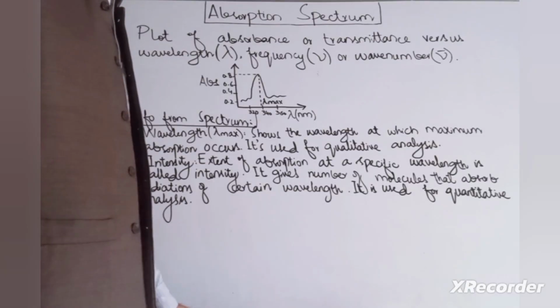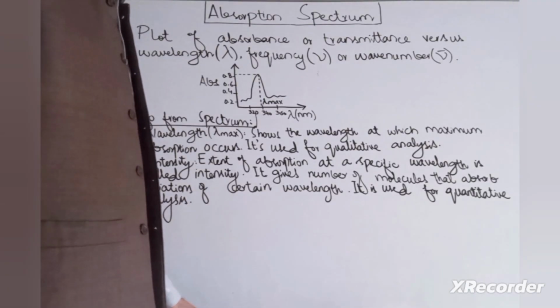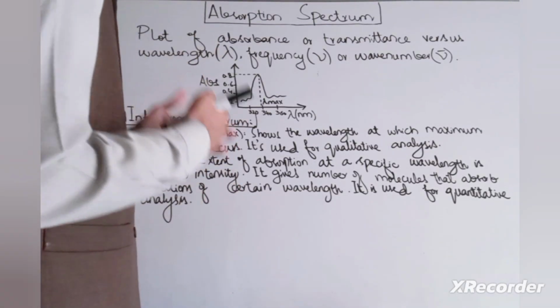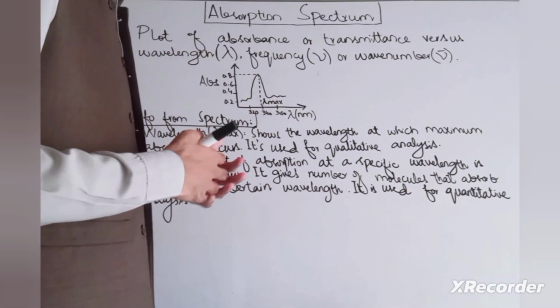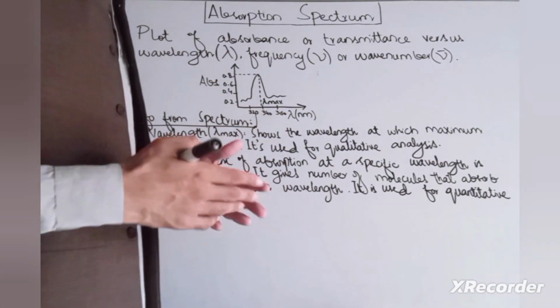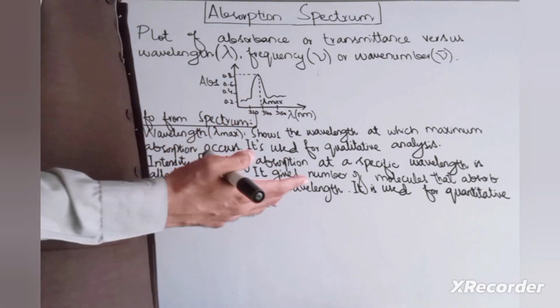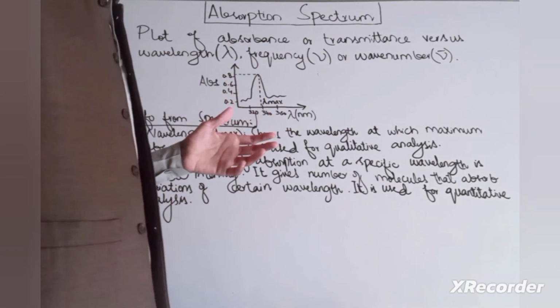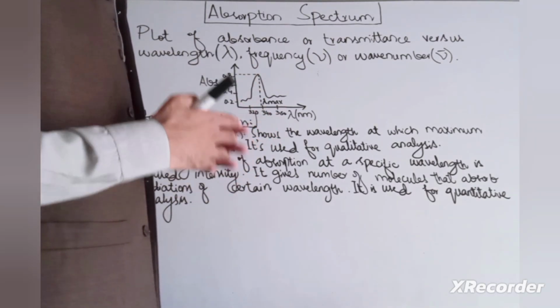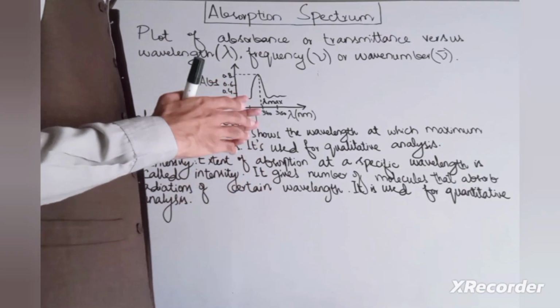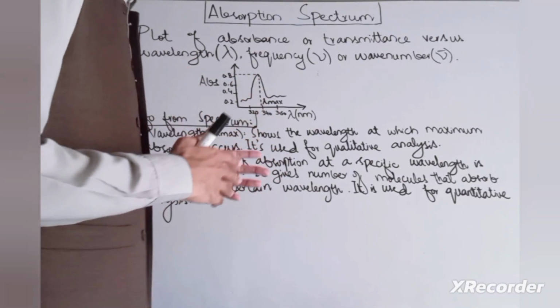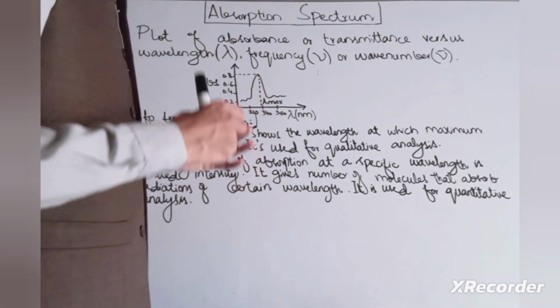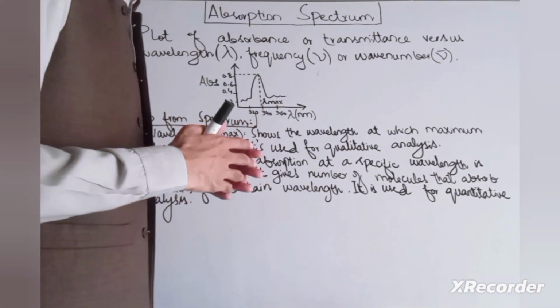Whenever a molecule is irradiated with electromagnetic radiations, it may absorb some radiations to a higher extent, some radiations to a lesser extent, and some radiations not at all. Because in the previous lecture we studied that every molecule has a unique type of molecular energy levels, and only those radiations are absorbed which exactly match the energy gap between these levels.